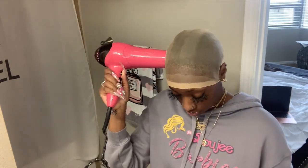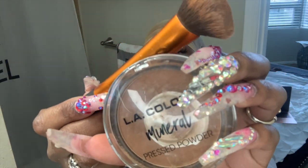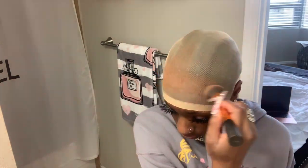Now I'm going to be taking my powder in the color Ebony, and I'm going to be putting it over the front of the cap. And then once I'm done with that, I'm going to cut the remaining of the cap off.